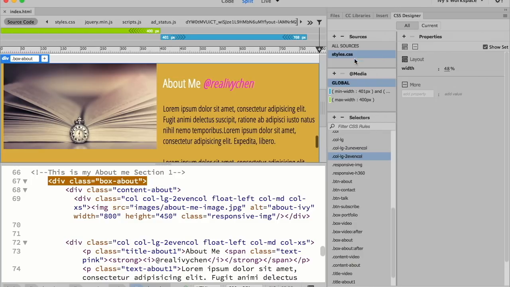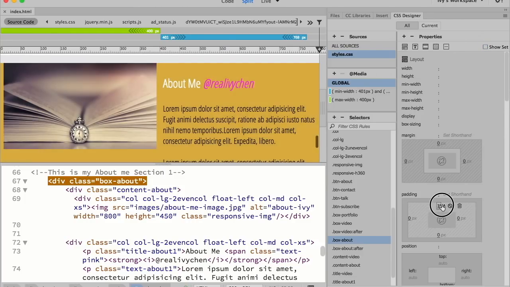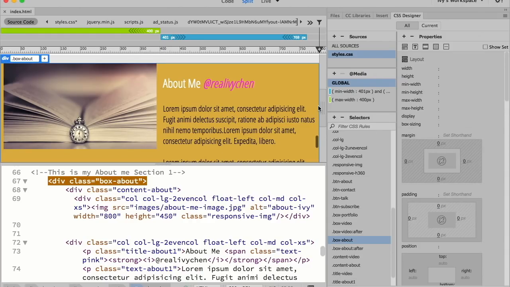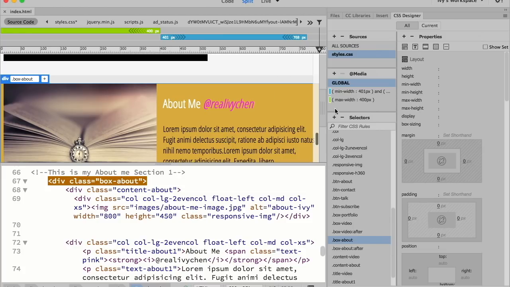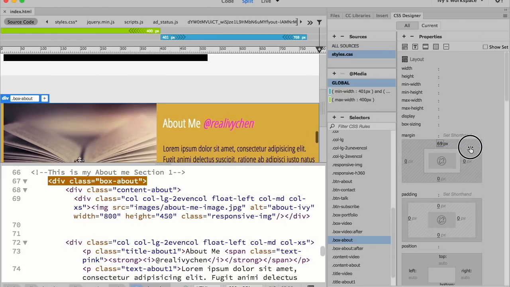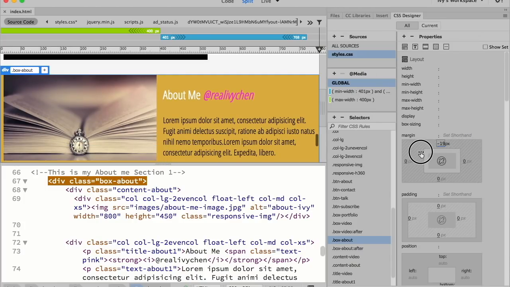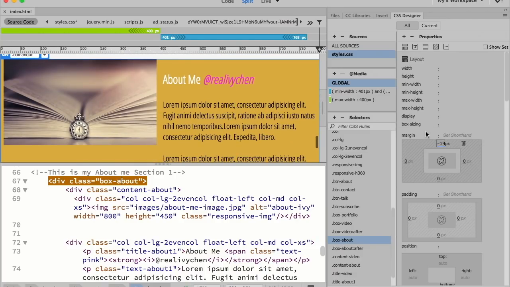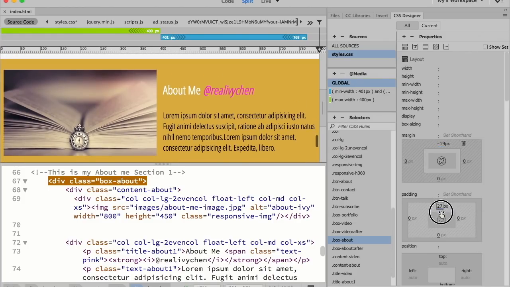Let's try. So go styles, global, and go to box about. I'm going to adjust the padding top. Yeah, take a look. It's padding top. Why I know it's padding top is because if I adjust the margin, it's actually adjusting the space here in between. Take a look, the space here. Unless you want it to be further down, I actually want to stick it. Let's just put like that, -19. See how it looks. Okay, and yep, here, the padding top, we need to lower it.